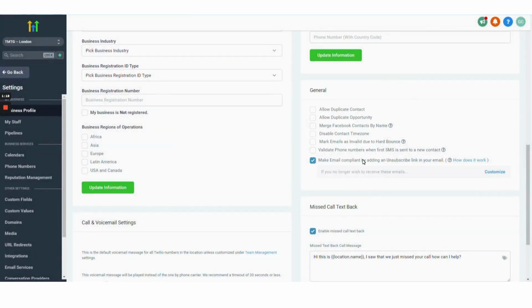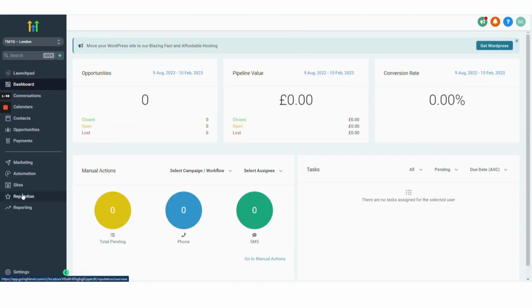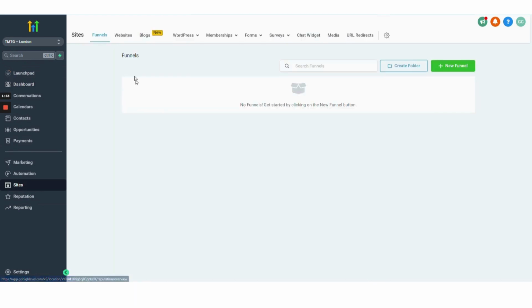So that's all very simple, but sometimes this will not be there, and the way I've found that it works is it depends on what Mailgun settings you've got, and it sometimes doesn't allow this checkbox to be there. So it can be a bit annoying, but this is the way you have to set it up if that checkbox isn't there. Okay, so firstly we need to go and make a web page. This will basically be an unsubscribe page, very simple to do, not hard.